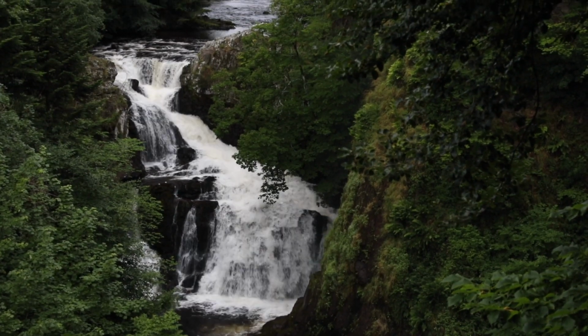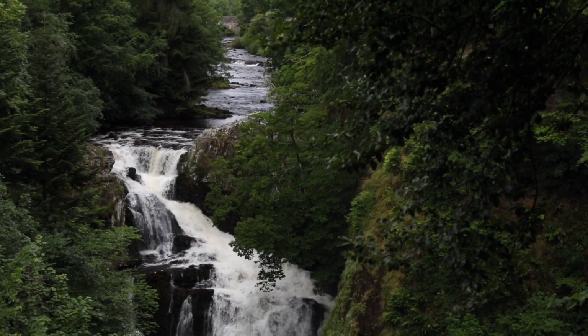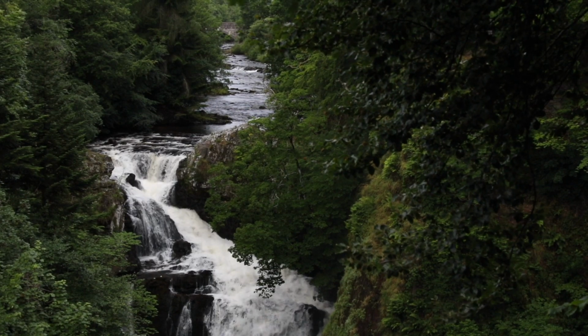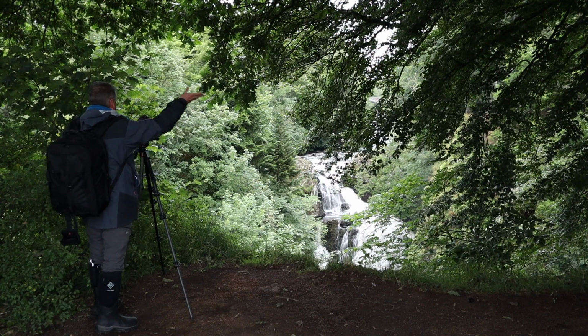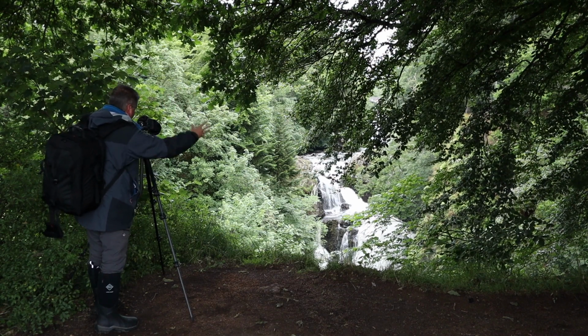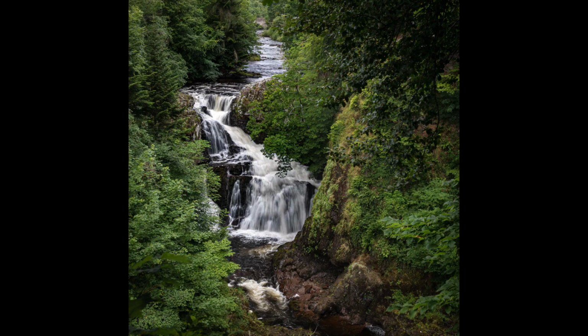my composition. Now there's a road bridge. I actually don't know how far away that is. It could be 500 yards away. So what I'm trying to do is keep the road bridge in the top of the frame of the composition, and I've got the waterfall sweeping from left to right, and then as it joins the river it sweeps right and then comes underneath the camera. So because I've changed my focal length, I'm just refocusing. I'll take that shot, and yep, I've got a nice shot here.